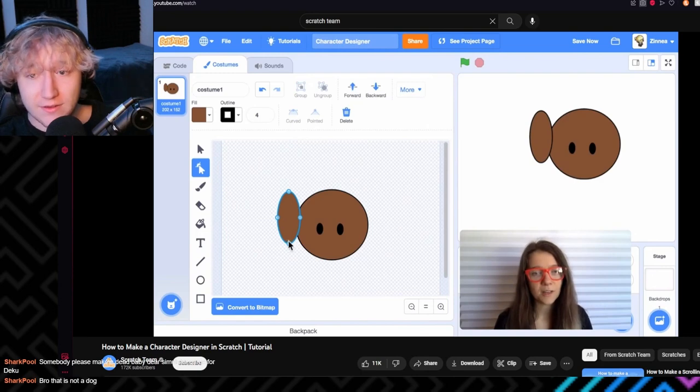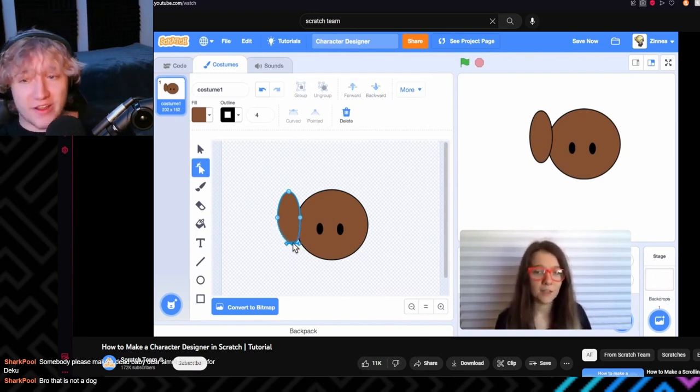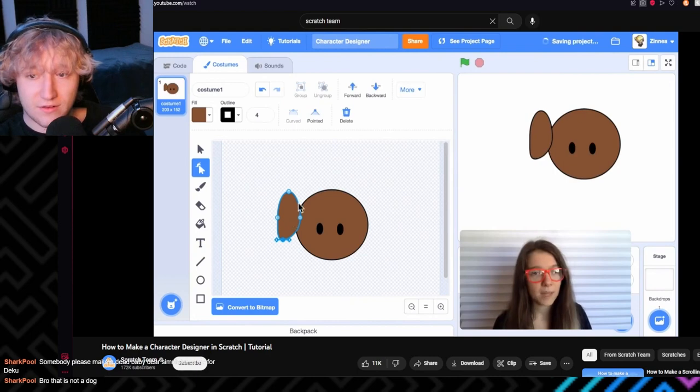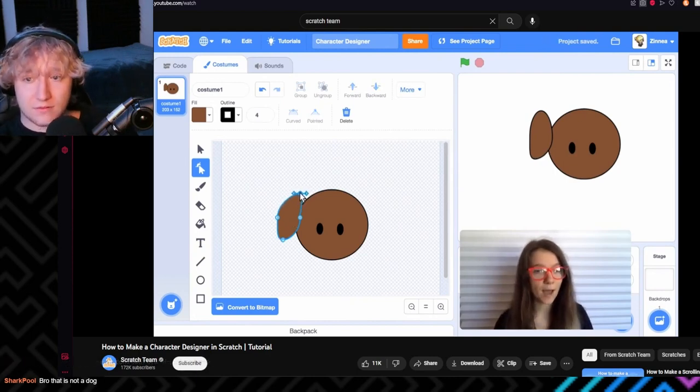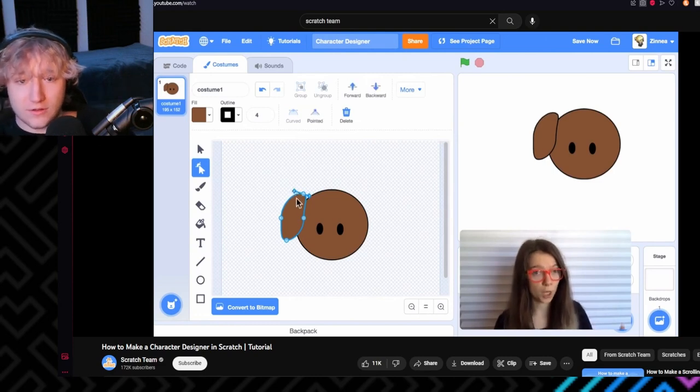tool, and you can click and drag on these points to mold the shape. Zinnia, the shape, I hate to break into the shape girl, but that's not a dog. So to make floppy, I don't know, ears, what that is. I'll drag this point over here, and maybe this goes over here. And I can also click on a point and move these arrows to control the shape around that point.